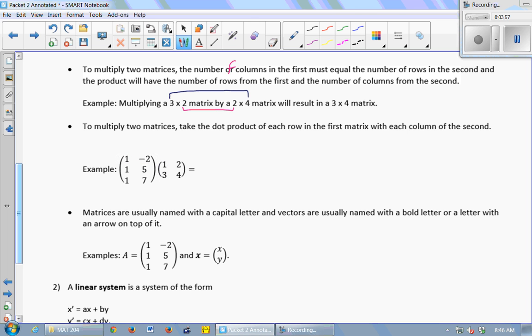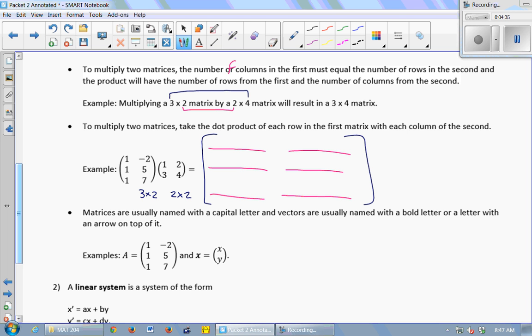So for this product, my first matrix is 3 by 2, and my second matrix is 2 by 2, right? Can I multiply those two together? Yes, because the inner dimensions, the 2's, match. What's the result going to be? 3 by 2. Okay, so this is how I like to do it. I like to draw in my matrix, and it's going to be 3 rows, 2 columns. So I'm going to put in blanks, 3 rows, 2 columns. Then I'm going to fill in as I take the product.